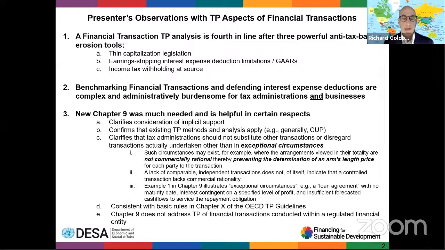Income tax withholding at source effectively allows the source country to recover some of the tax benefit derived from the borrower's payment of interest by imposing an income tax on the recipient. The higher the amount of interest paid by the borrower, the greater the withholding tax remittance. Query whether the source jurisdiction, the borrower's jurisdiction, considers this withholding tax offset against the tax benefit of the borrower's interest expense deduction in evaluating whether to reduce a taxpayer's interest expense deduction on audit.